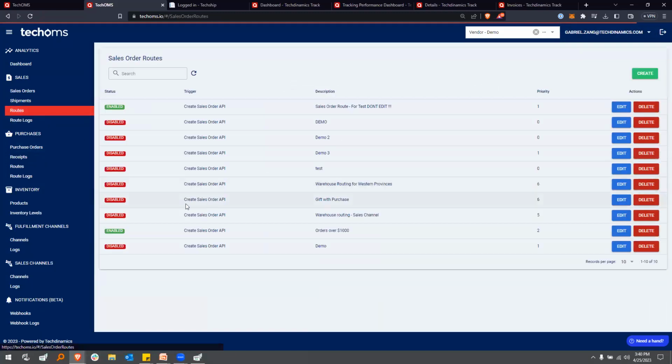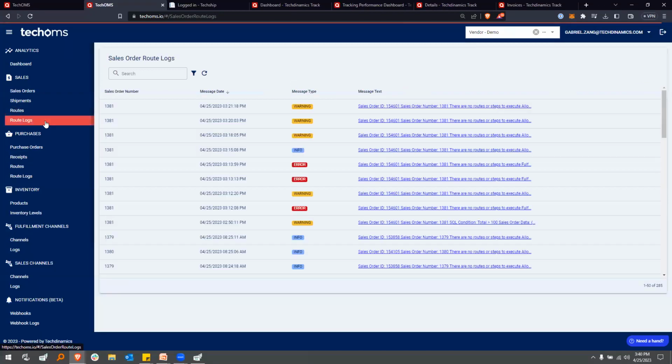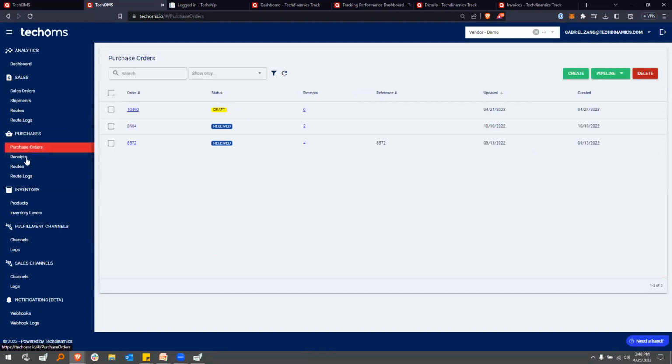So you can define as many rules and flows as you require to automate all these actions. You can follow the actions over here as well when it comes to logs, to know if a rule was applied or not, and how it was applied, in case there are any discrepancies or doubts on any of the processes. You can do the exact same thing with purchase orders.